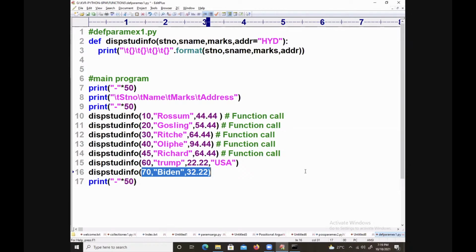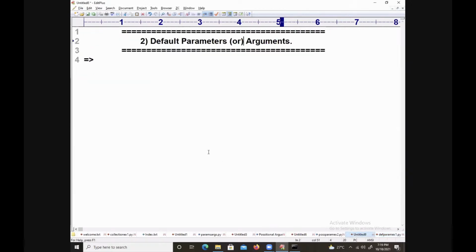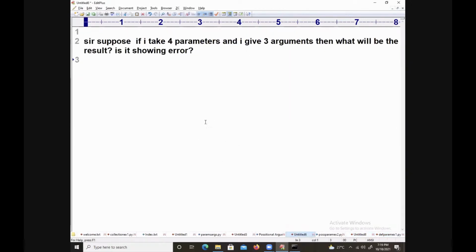Good. So coming to the point of it. Piyush, I told you already. I think you did not read the notes. Please try to understand. You are asking some doubts which are not at all considerable. Piyush, first the address is HYD.